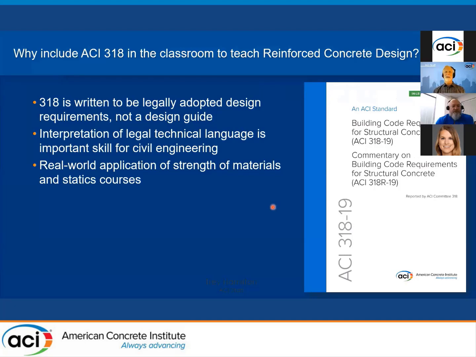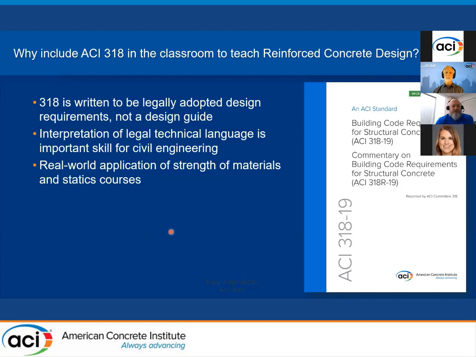that you buy into the idea that you should or would include 318 into your classroom, or adopt or include or somehow present that to your students. ACI provides that ability to the professor and the students by offering the free student membership plus the reduced rate for the code itself of $99.